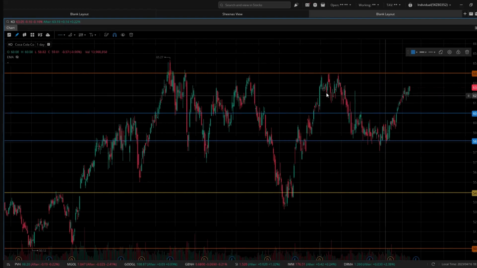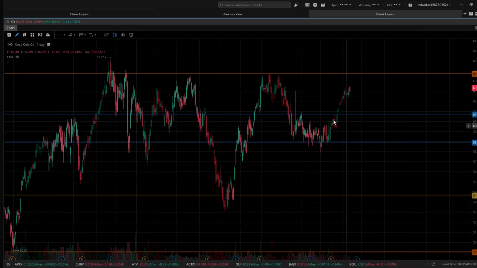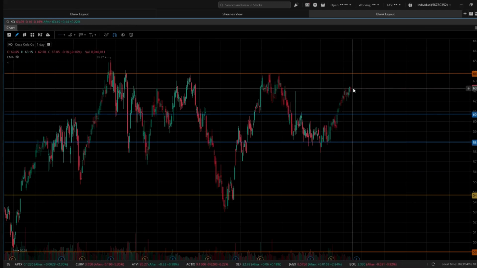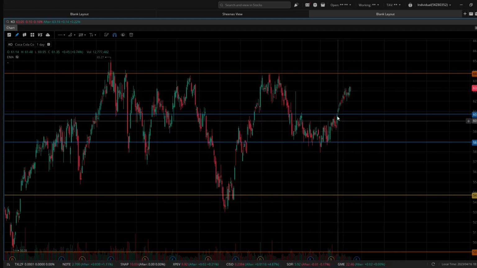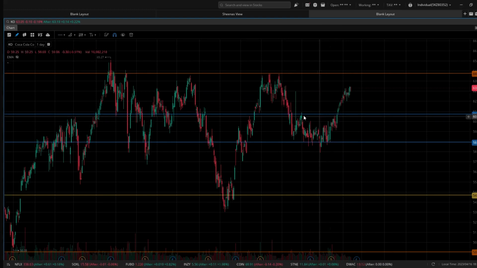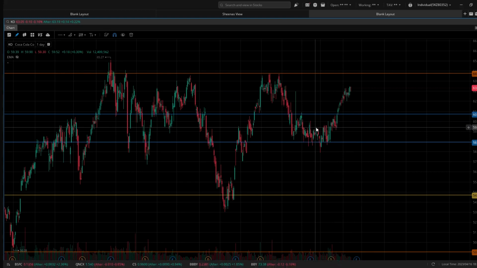And why am I pointing these levels out? Well, when it crossed over here, it just kind of took off again, right? Big green candle, kind of gapped up a little bit, took off. In addition to looking back at the chart, we can see that support and resistance can be interchangeable.